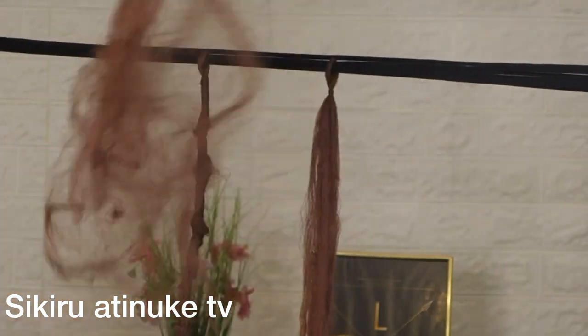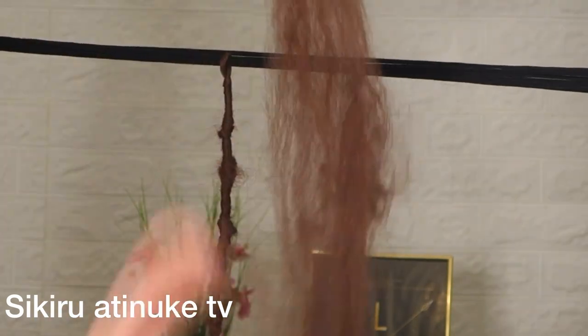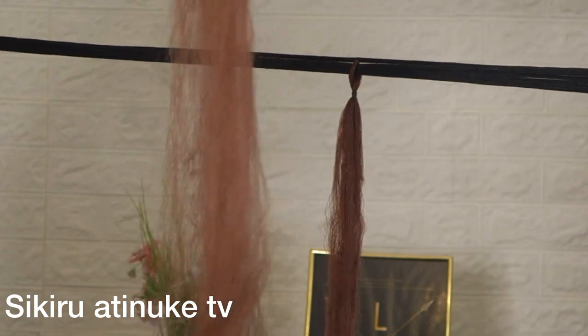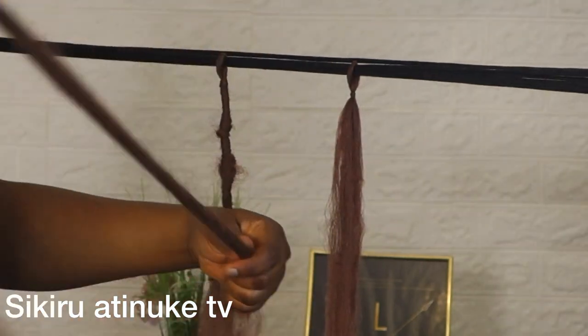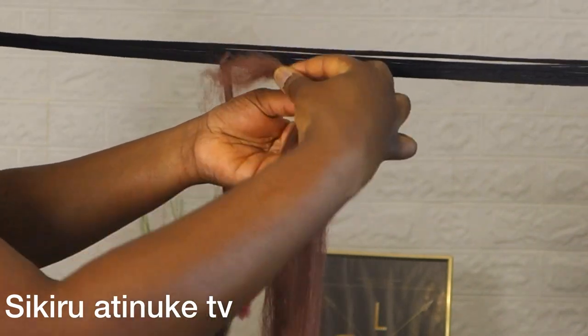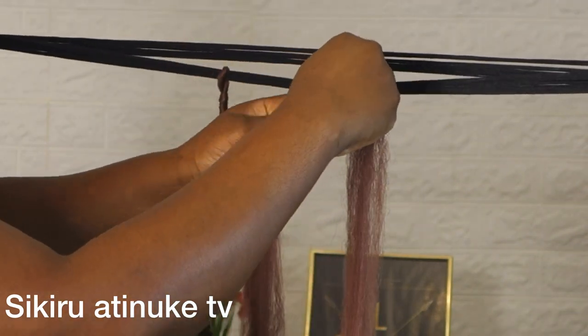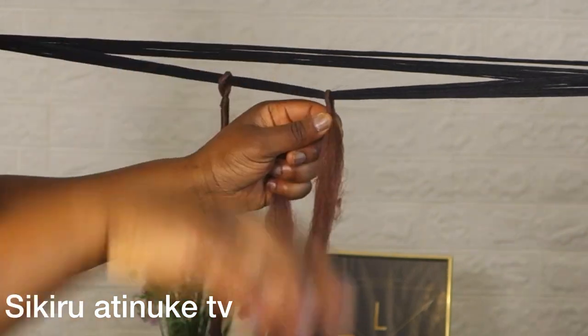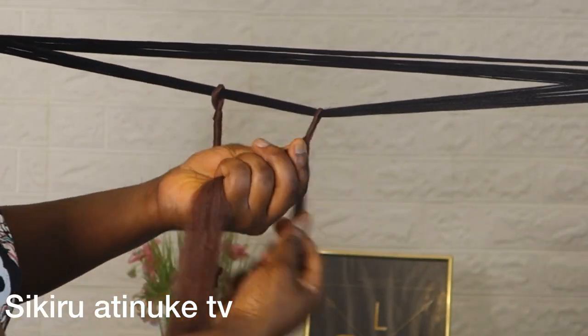Make sure you brush this Brazilian wool. That is what is going to give you the rough, rugged butterfly loc. We don't want it to be smooth. We don't want it to be like a normal loc. You understand? So brush it if you want to achieve this kind of butterfly loc. You have to brush it. If you don't brush it, it's going to be like a normal loc. So brushing is the key.